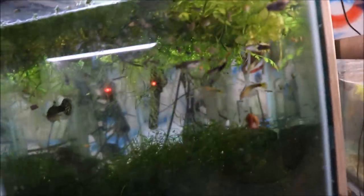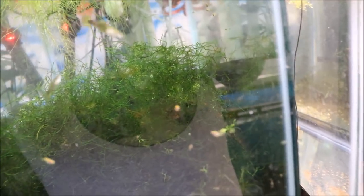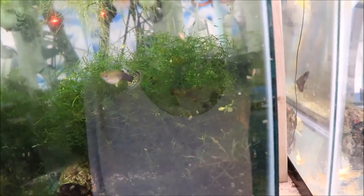Jade head guppies — lots of fry, lots of different births in here. There are no adult males — I took them all out. And you can see these guys — I'm not exactly sure where they came from because there's only guppies in here. So I don't know if they're just a morph from these or if something cross-contaminated. We'll check it out when they get older.